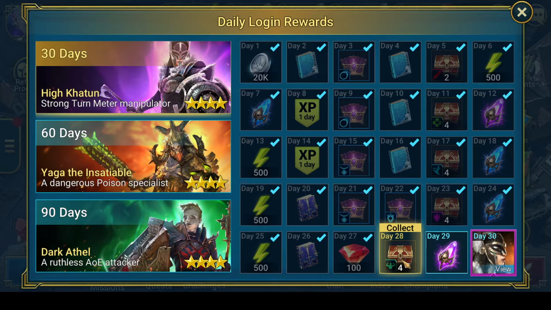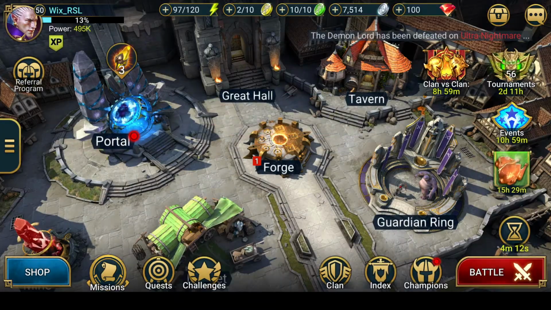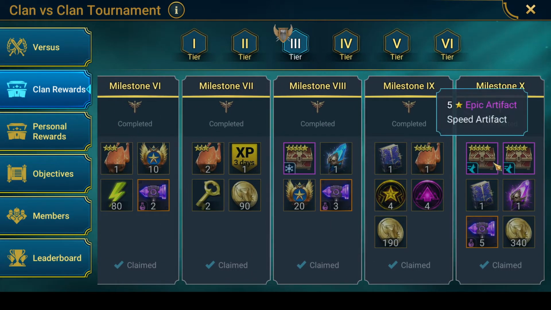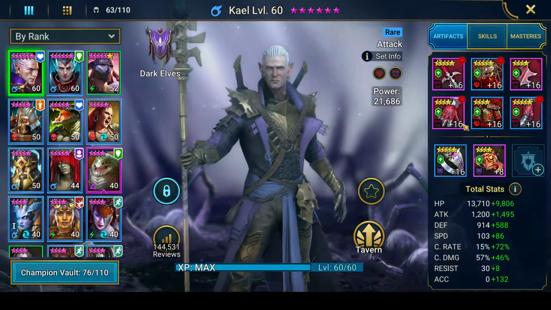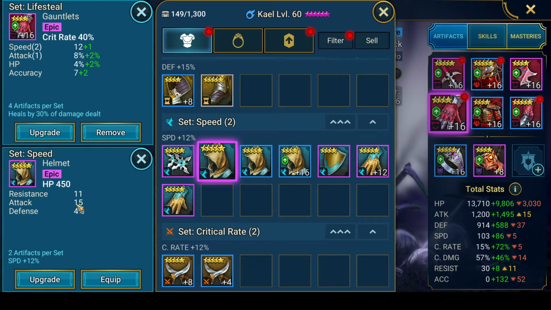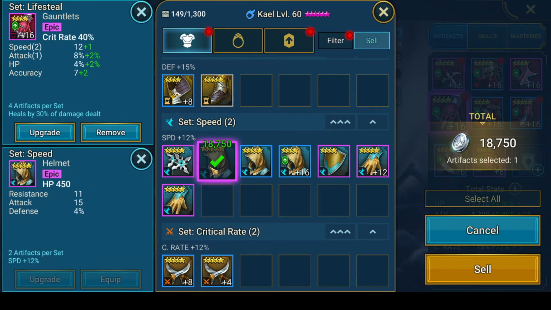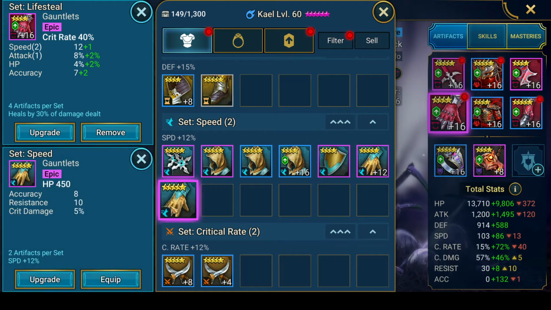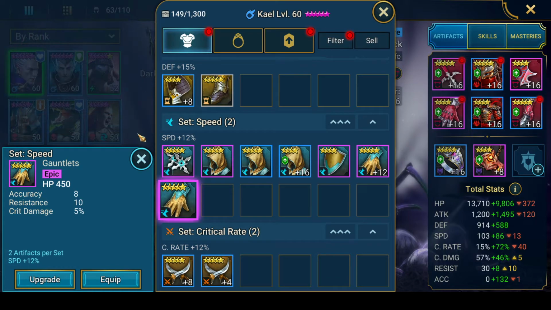The day just turned over, got some relentless from this clan rewards, these 5-star speed artifacts, they were both absolute garbage. It was this one, trash. Well, I'll keep it just in case, but, and the other one was these gloves, flat hit points, no speed. So very, very disappointed.